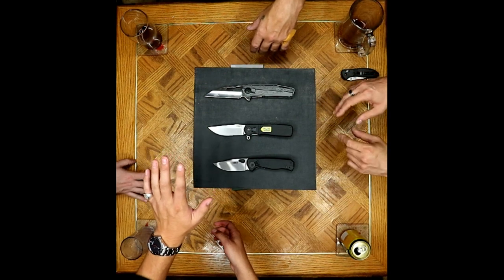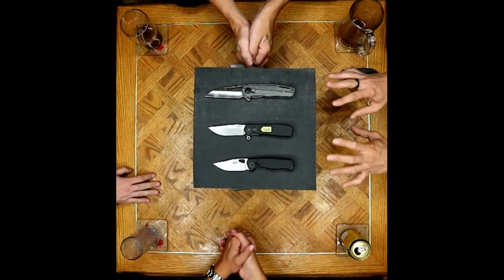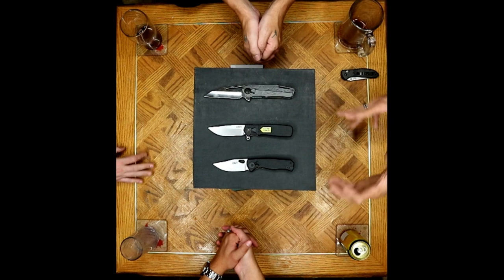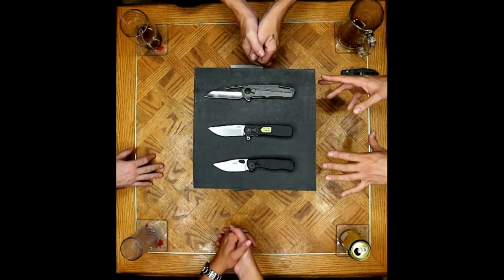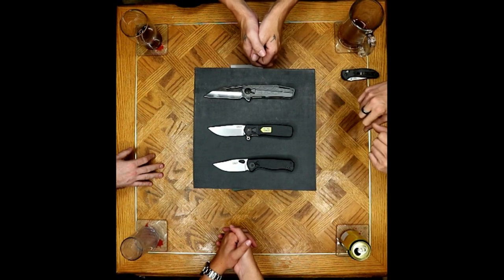That's me. Yeah. But yeah, I love the fact that we can do a field strip. I love the fact that we can do things out of our own pocket and give an honest opinion of what we all think of exactly what they are, right?